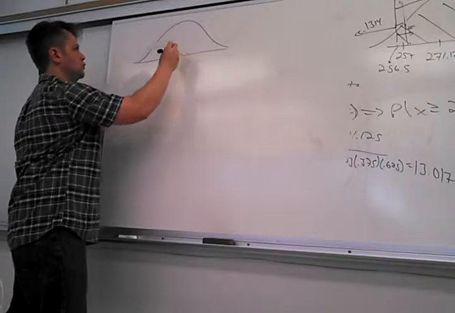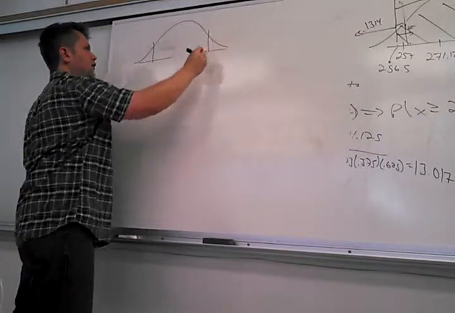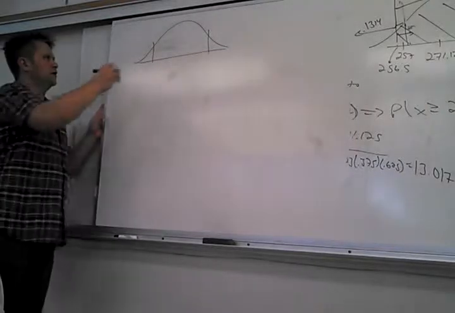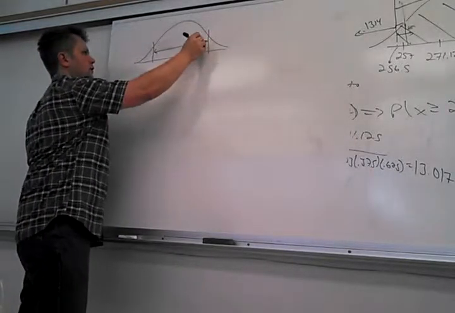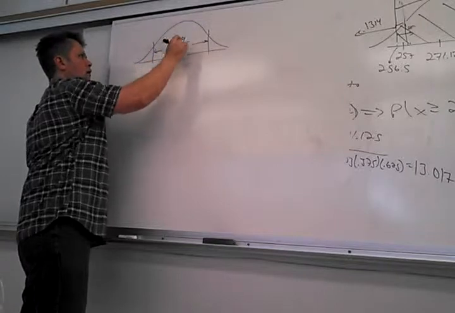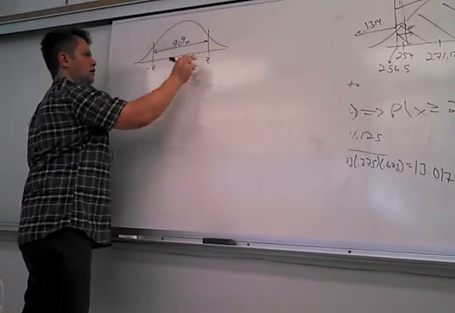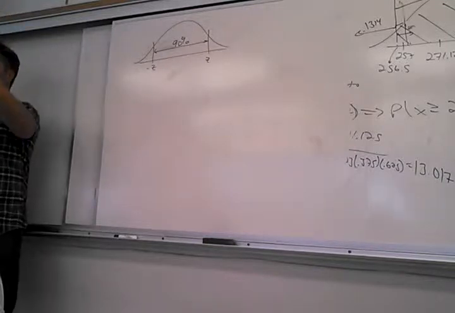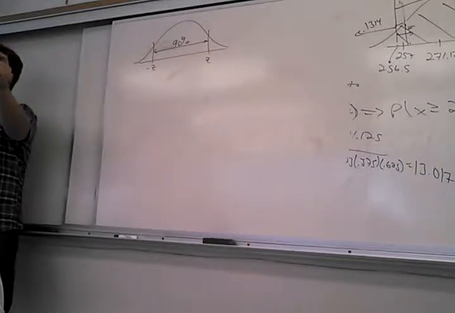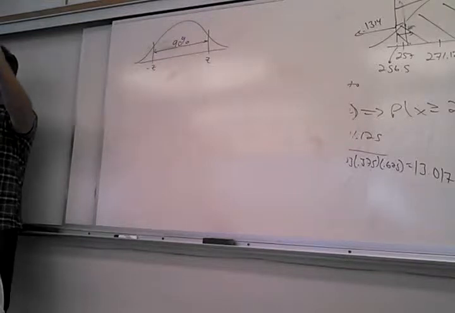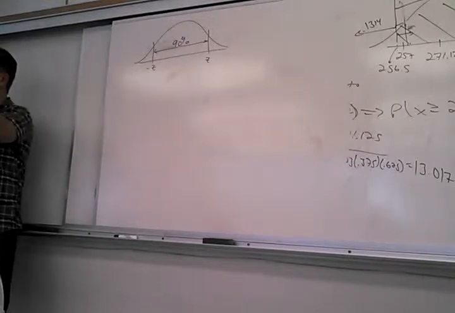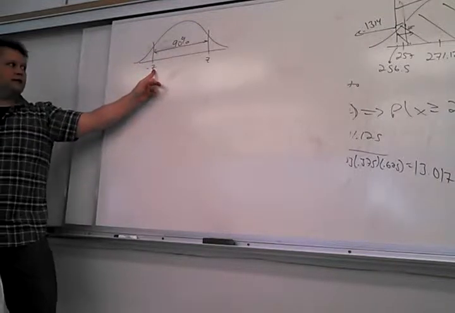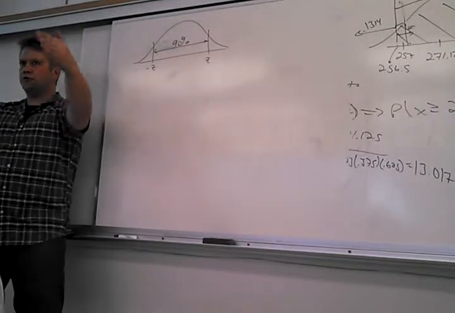If you look at your z-score charts, and I think you've had questions like this in your homework, or they danced around this. Can anybody tell me what these z-scores are that bound the middle 90%? Let me say that again. Those 2 z-scores that bound the middle 90% of data in a normal distribution. You with me? So whatever that is, if that's negative 1.8, that's going to have to be positive 1.8 because of symmetry. You with me?